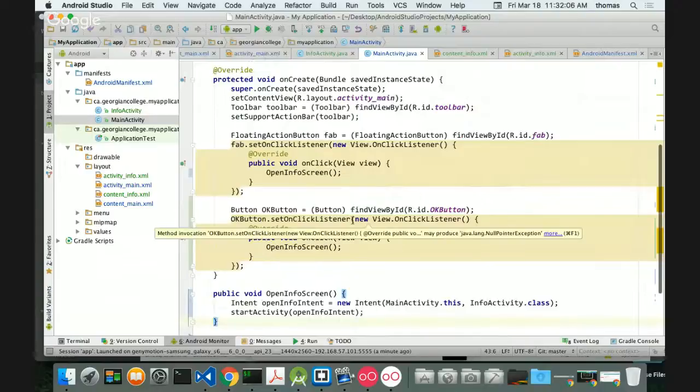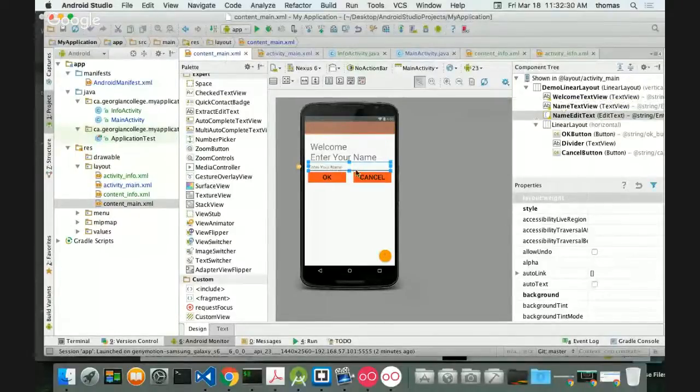Let's do one more thing before. Click and name edit text, instead of an on-click event, I wanted on change, I want this to highlight everything.